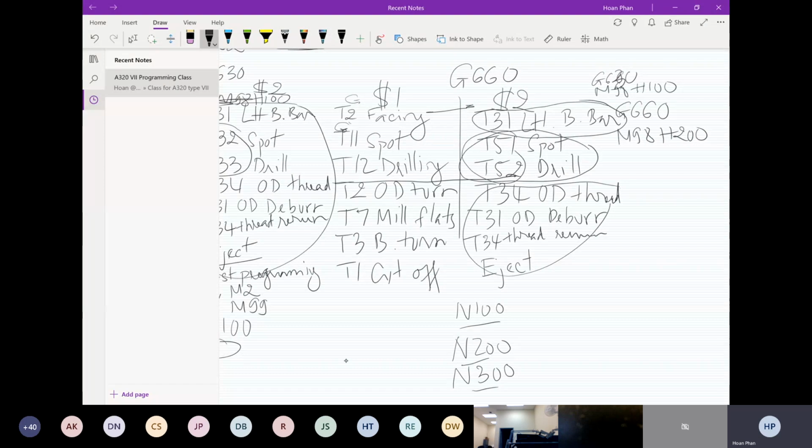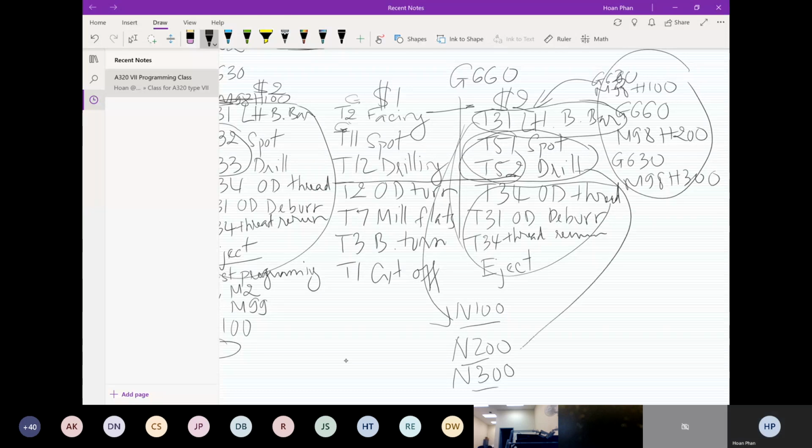And then we go back to G630, and then we can have another sub-program call there. And all of this is going to go in here. All of this section is going to move out here.